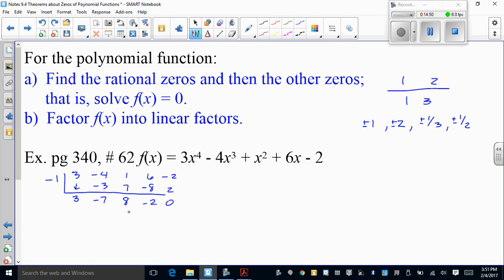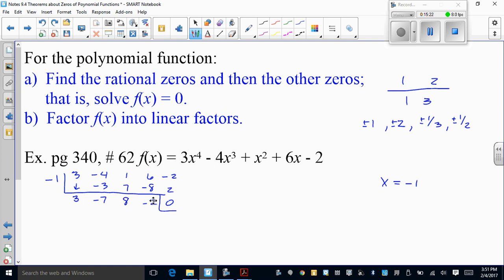Okay, now I don't have to write out the next one. I just now know that x equals negative 1 is one of my factors. I got to get that 3 in there somewhere. So there's my new ones. You're not going to use the 0 of the remainder as part of your work. What I'm trying to say is I don't have to come back to this guy. I found a factor, it's -1, and it gave me this new factor.